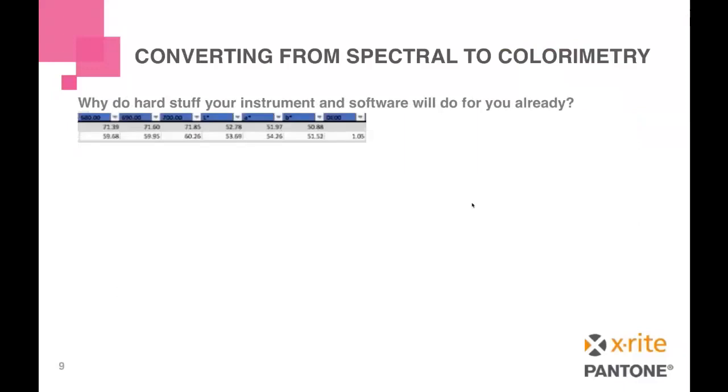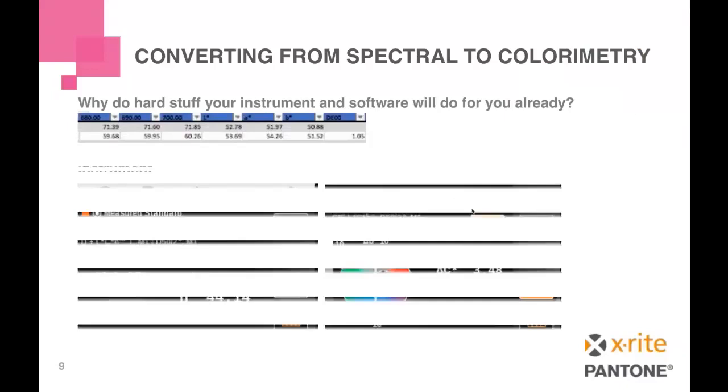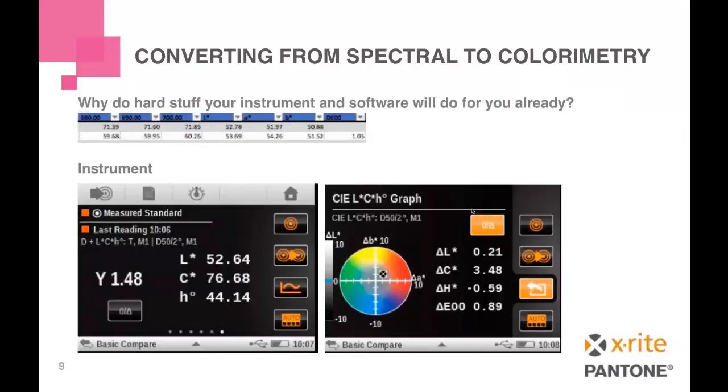I mean, that little chart magnified up here, that value came directly out of the instrument and I pushed it directly into a spreadsheet. So it's not like I had to actually go run a formula in the background of Excel. I can pump that into Excel directly from an instrument. Or maybe I don't even need to pump it into a spreadsheet because the instrument will just tell me right there on the face of it.